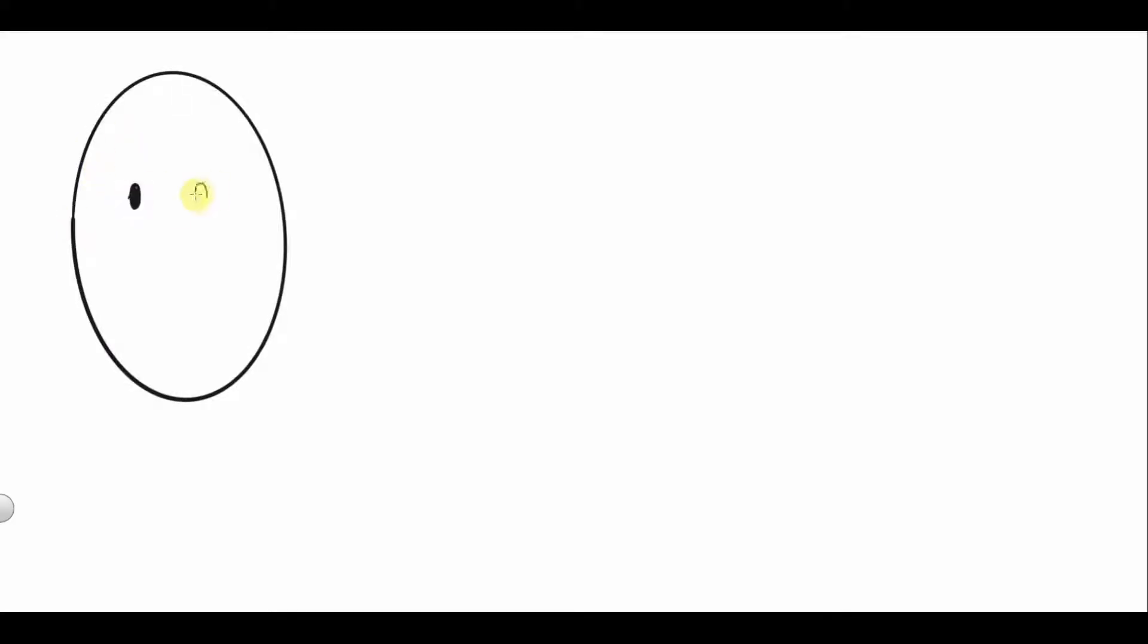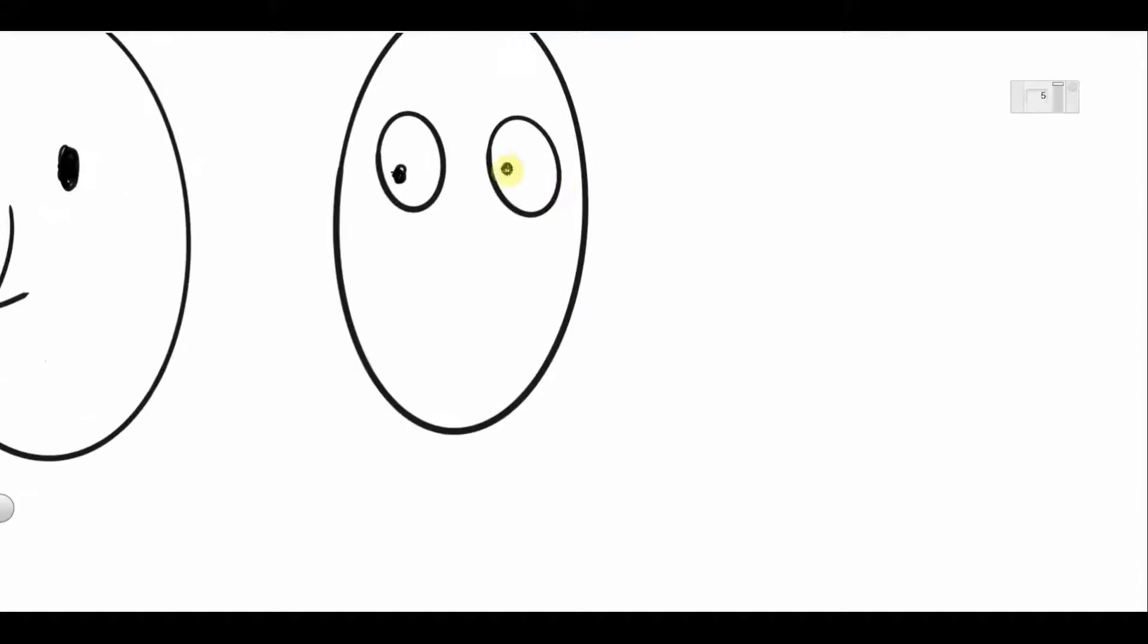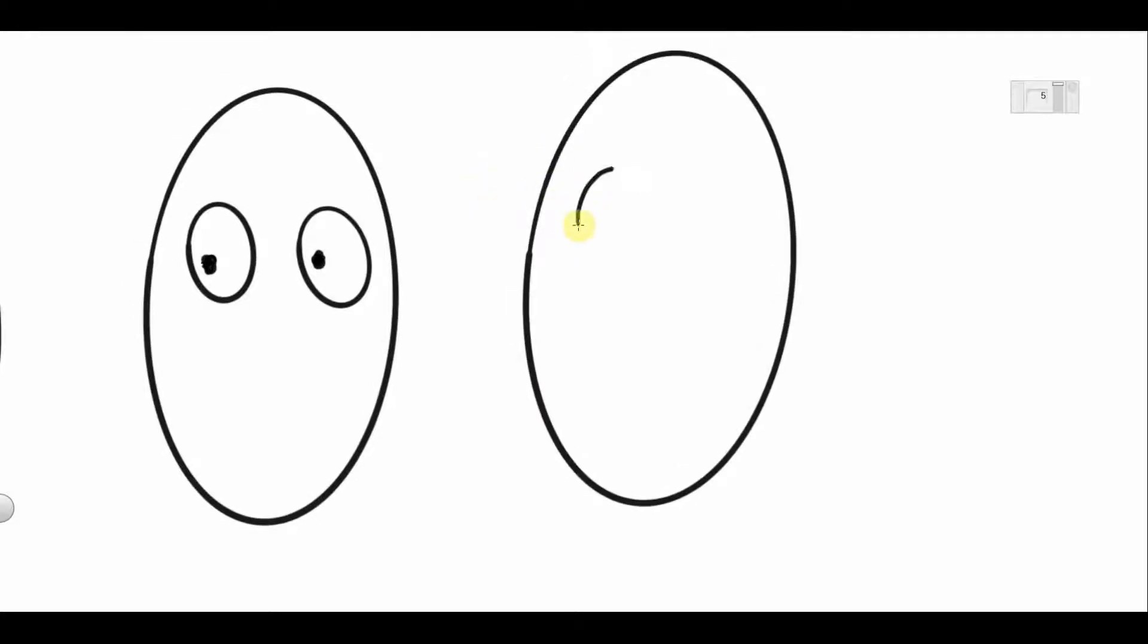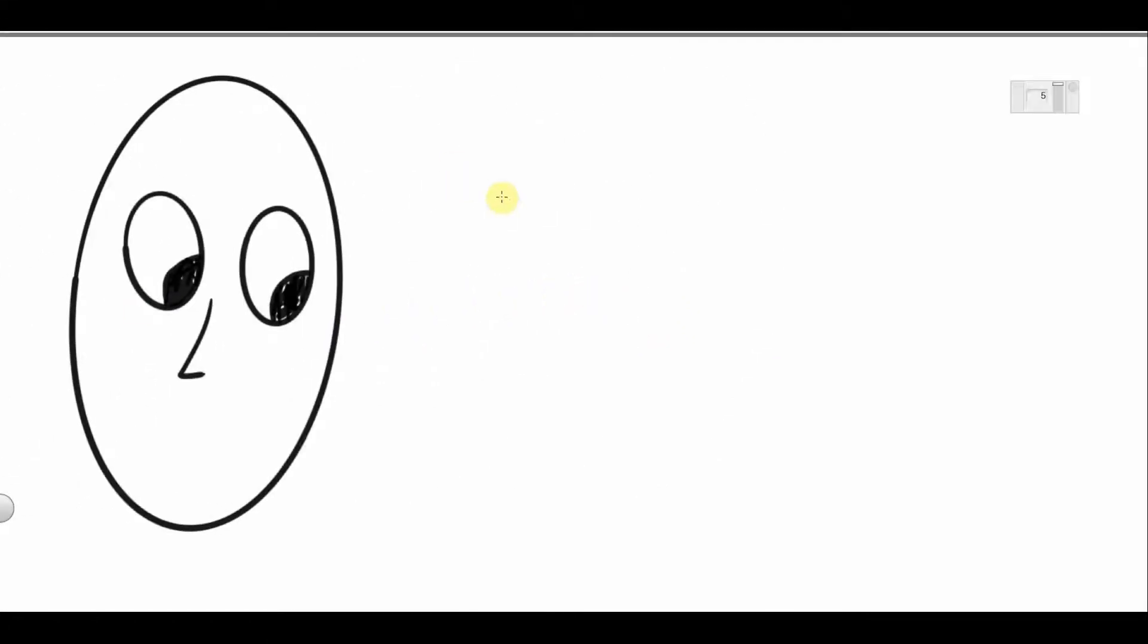So first I will show you how to draw the most simplest of cartoon eyes that is drawn by two dots only. And in the next example the cartoon eye which I have drawn is two circles and two dots inside that which shows the direction of the eye. And in the next example here I am drawing the two eye balls which clearly show you the direction of which the person is looking at.